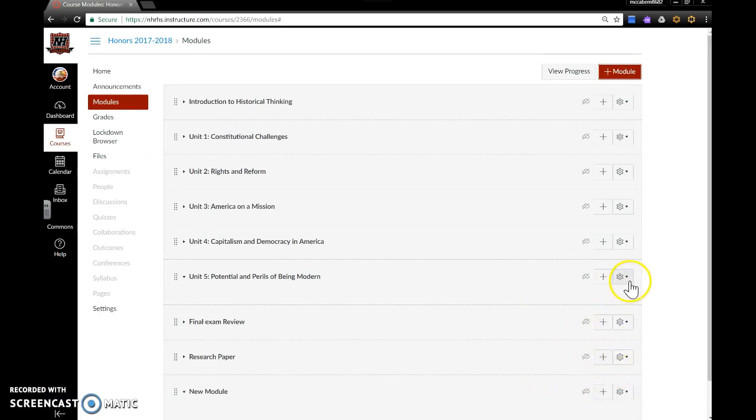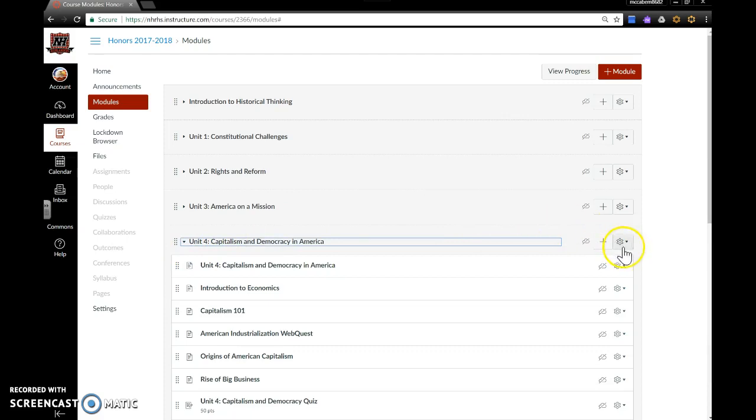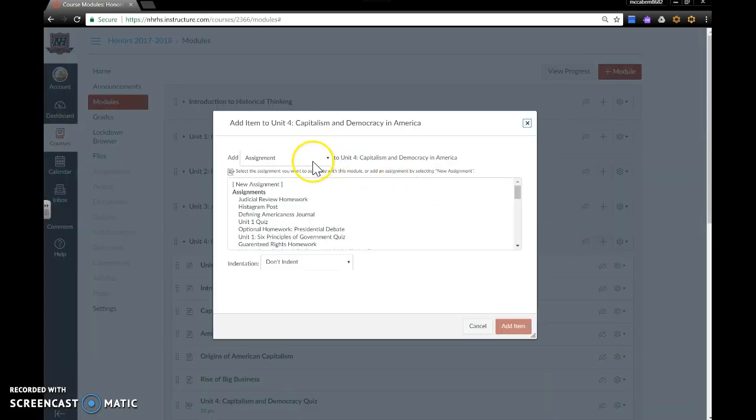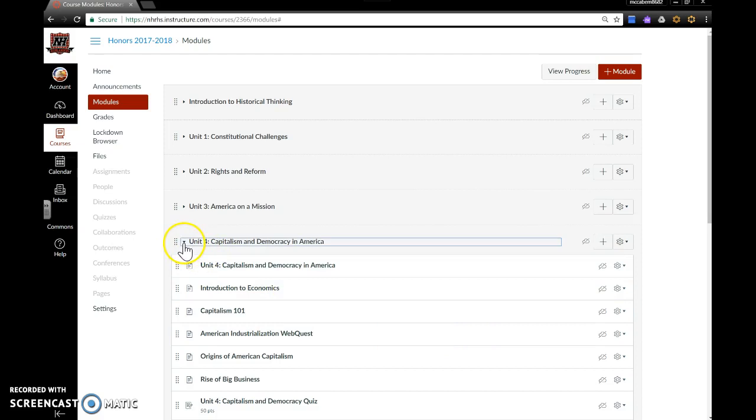Or you can go into the module itself and create new content by once again clicking the plus button, adding the assignment, the quiz, the file, the content page, the discussion, whatever you desire.